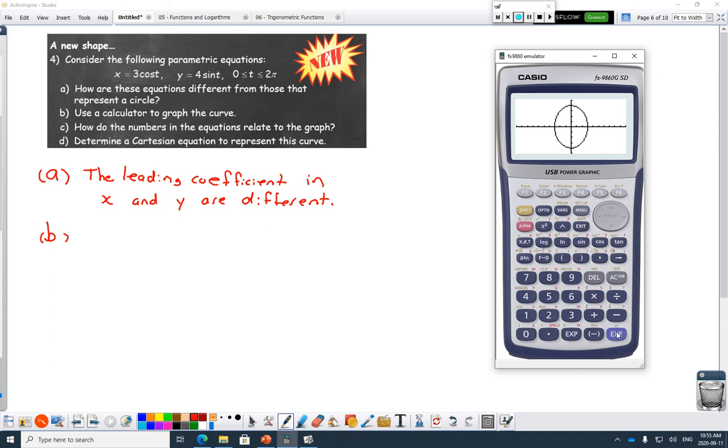You have a question? This button here, x theta t, if you hit that, it looks like it's going to do x. Oh, because you're not in parametric. Okay, so again, that's all in the video from today. Before you even start, we got to go to type, and today we're doing parametric equations. So that's one of the first things we did today was go over to parametric equations. Now it should work. Okay, good.